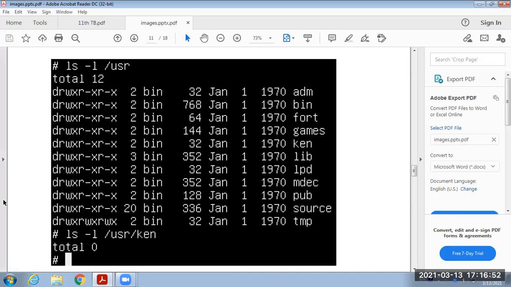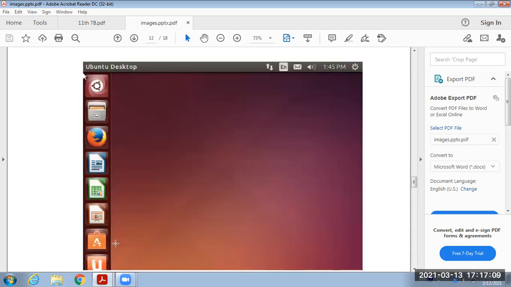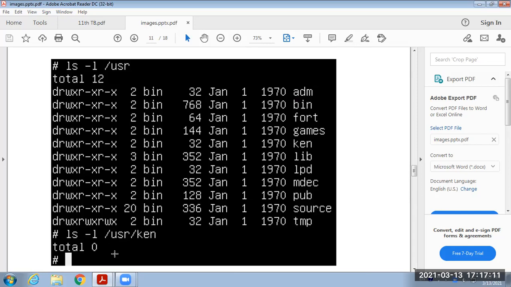Okay. Then here the next command is ls -l /user/k. That means here you have to display all the files with the username as k. Okay. Then it shows the total 0 files.